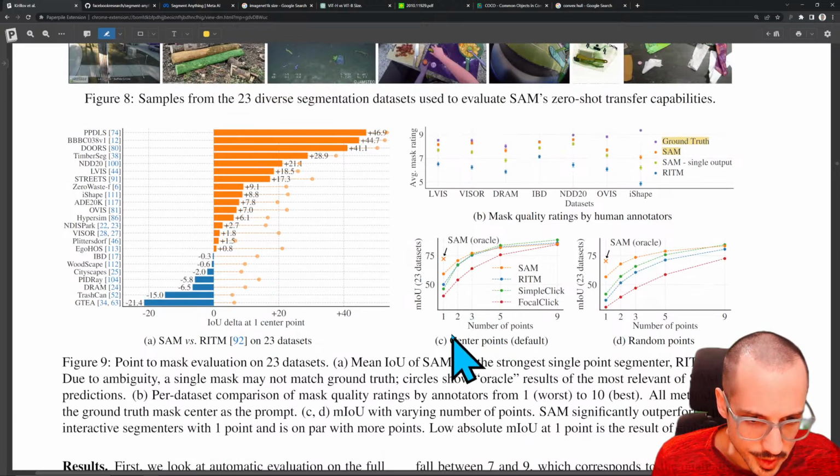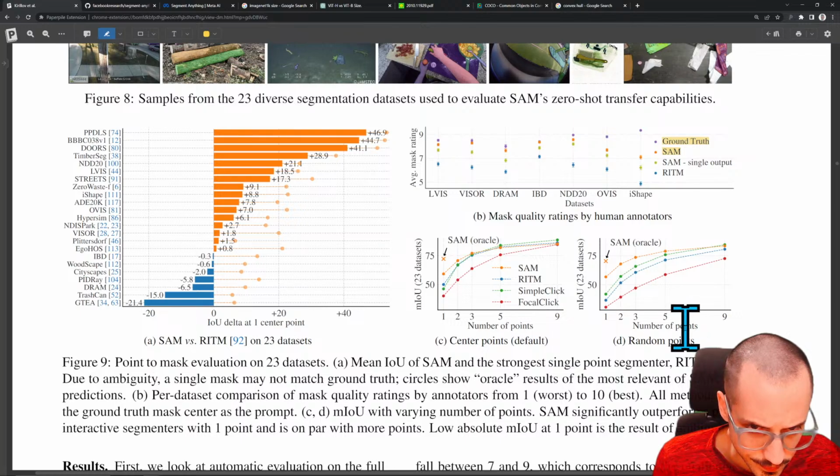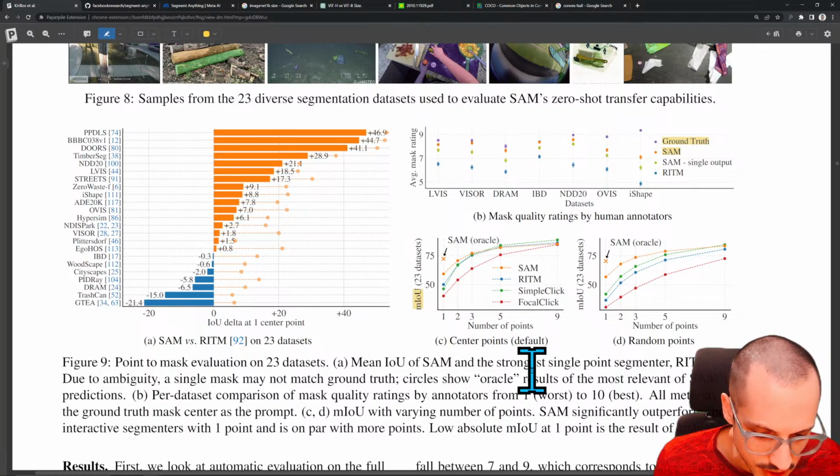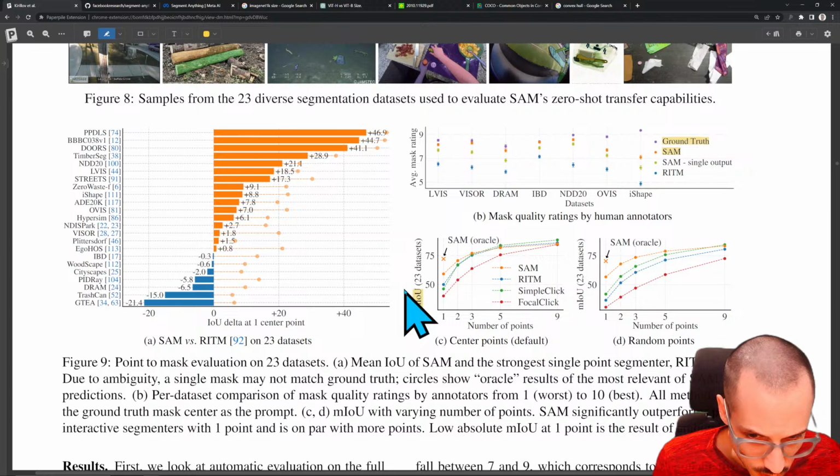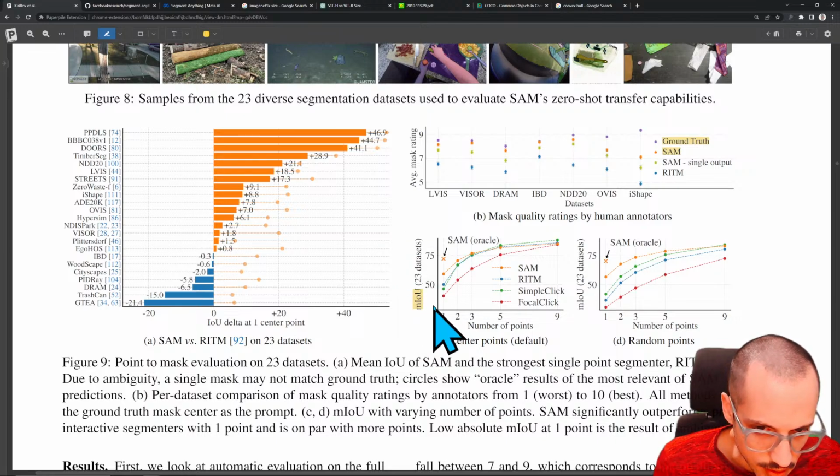Okay, where were we? Okay, we were here. Center points. Number of points. Random points. Okay, so MIOU. What they're doing here is that you give this model a point on the image, and then it'll segment based on that point in the image. So I guess what they're trying to say here is that you would want the number of points to not change the prediction.